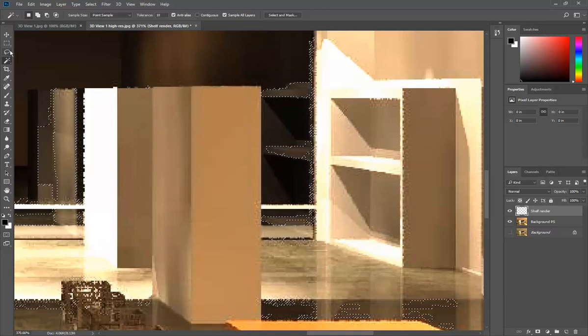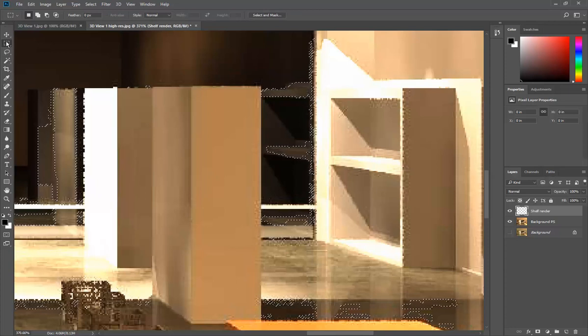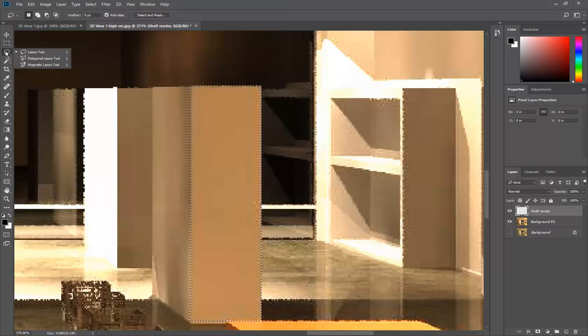But it's a long way of going about it when, again, you can just use that rectangular marquee selection instead, and that's going to give us something pretty close. And then if you've got something that isn't a rectangle, you can of course just go to the polygonal lasso tool here, and I'll just start again.